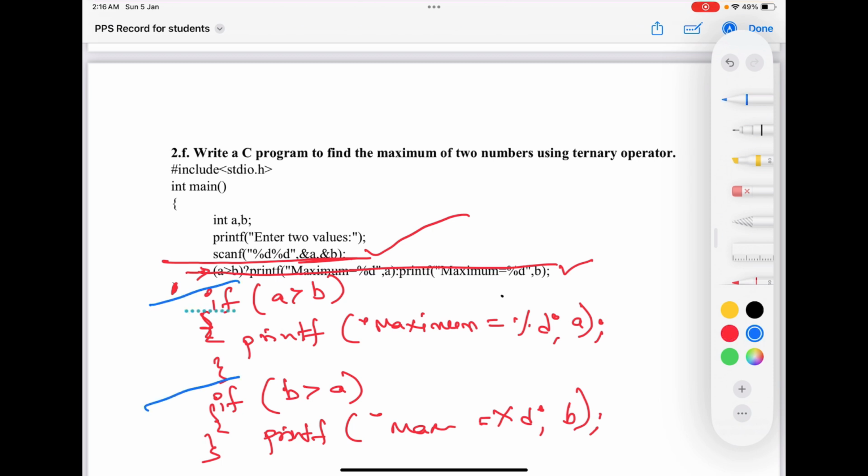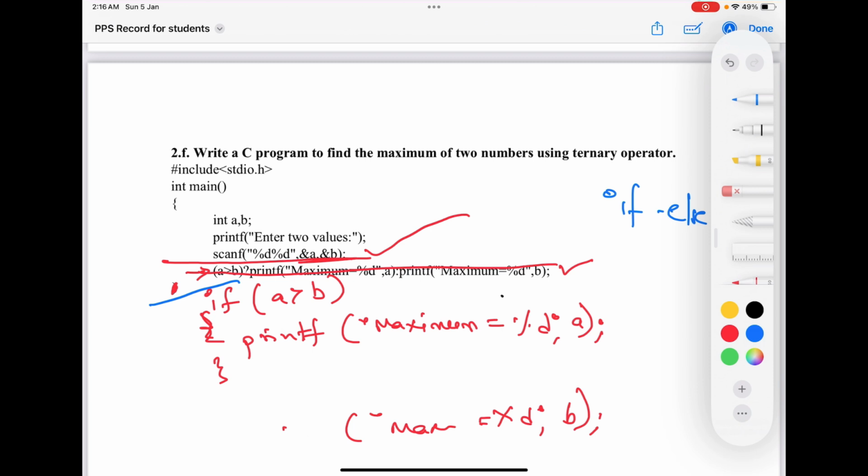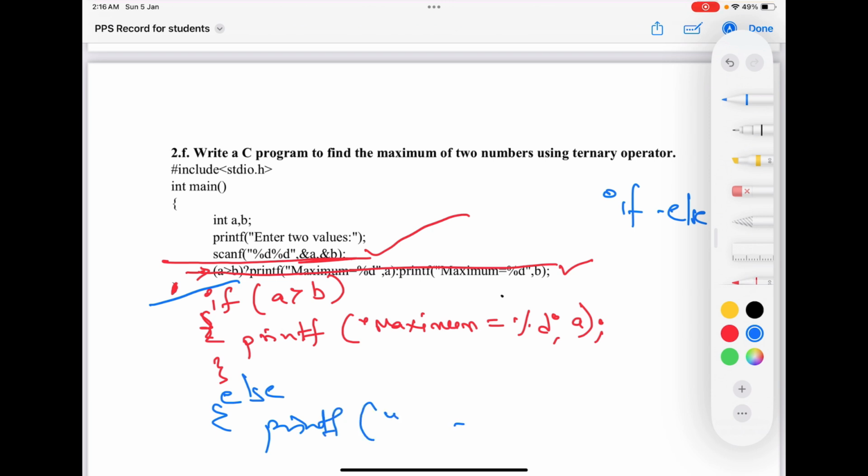Now you can also write the third way. The third way is to use an if and else statement. For this block of code, I'll implement the else part. Already we specified the if. Now what could be the else of this? The else part is printf maximum is equal to %d, comma b.